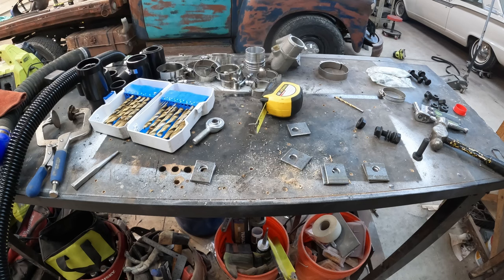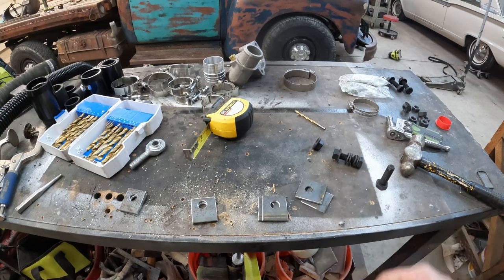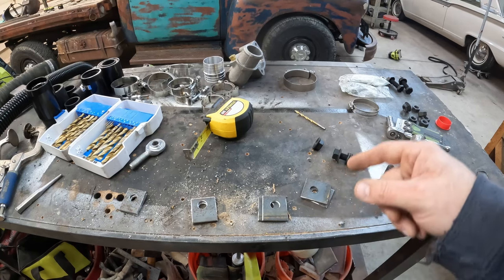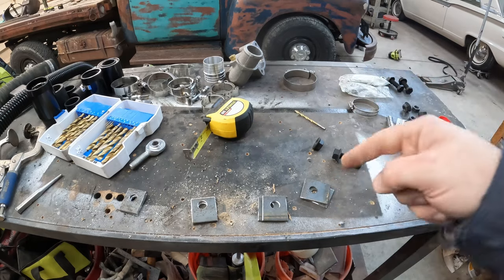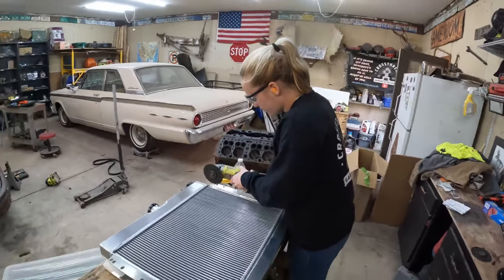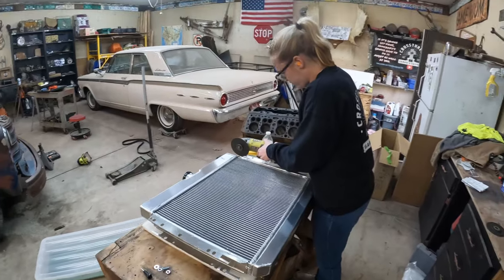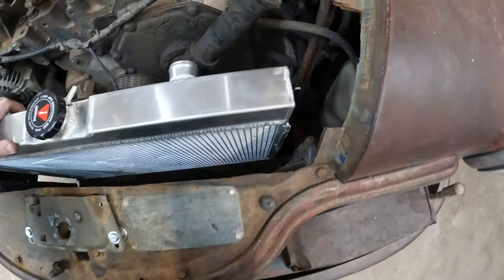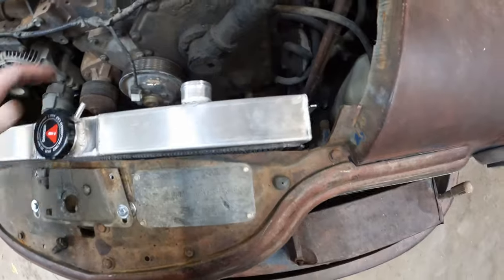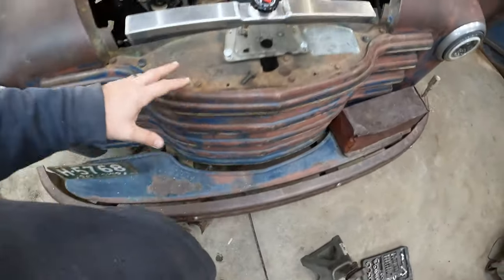Whew. So we drilled some holes in some metal, and we've let these cool off long enough to handle them now. Time to go ahead and attach some of our heim joints. Caitlin, did you bring the party? We removed the tabs on the back so that it would fit in between this rail and this rail here, which hold the fins in the grill in place.